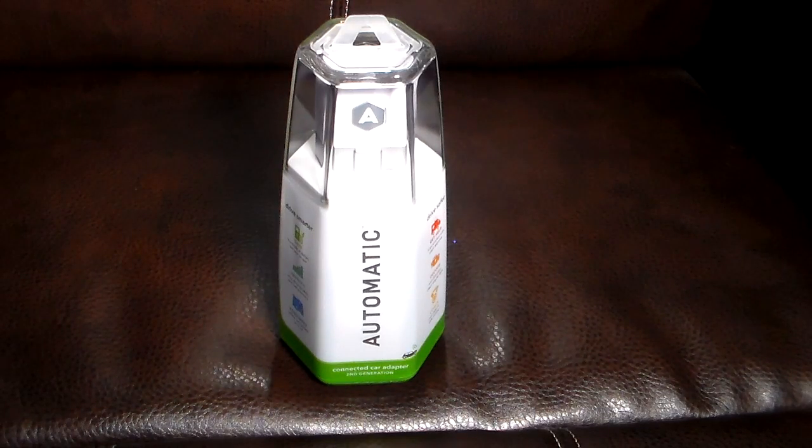You don't want that check engine light on, because it kind of obscures things if you actually do have another alert that's valid besides that little tune-up alarm — you can look at that and clear it. And also, this pairs with numerous cool services. We're going to take a look at those.